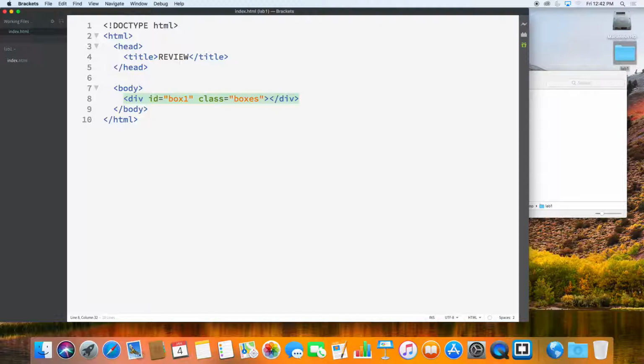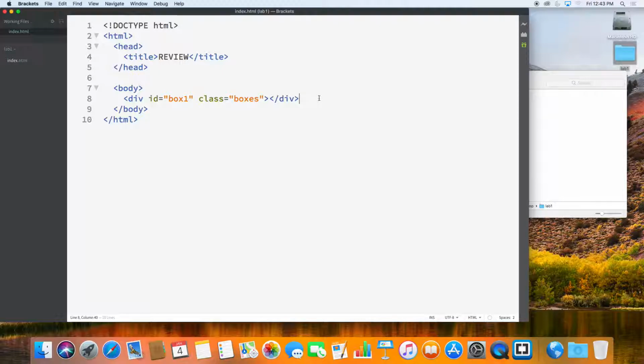Now, here's the tricky technical question. Can you have multiple of the same ID? Oh, of course you can. The proper answer is it's best not to. But yes, you can technically have the same ID. It just, if you try to make an application out of it, it probably will not work out well. Not probably, like 90% of the time it will not work out well. So ID should be unique to that specific item. Classes is a group of items together.